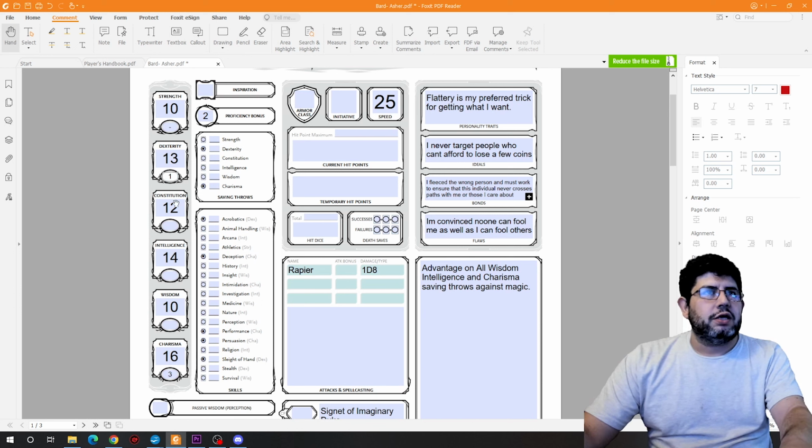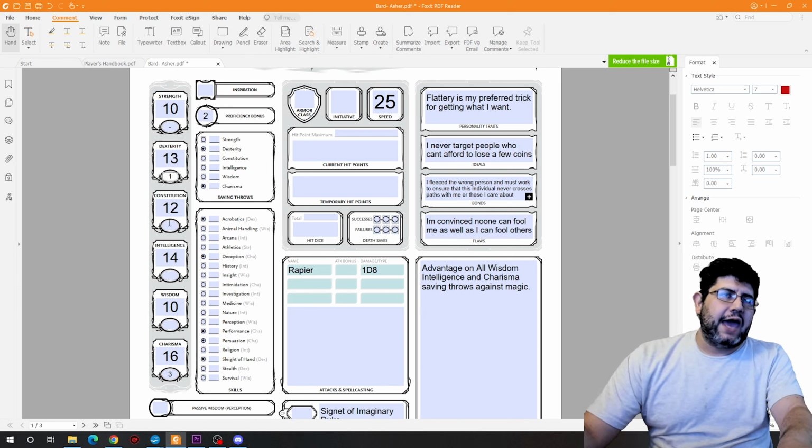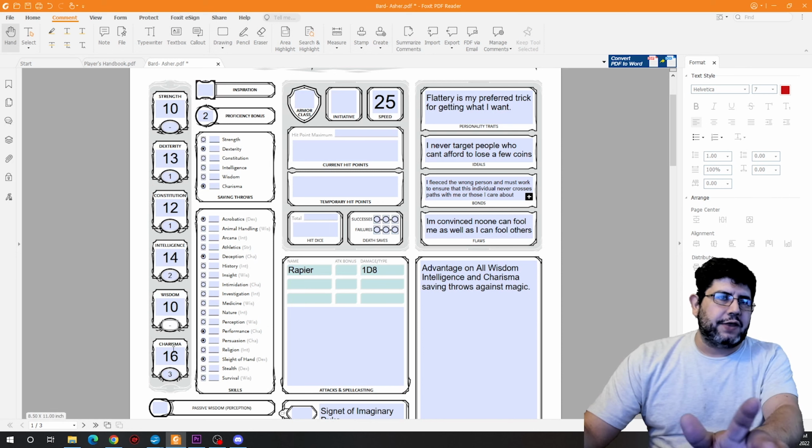It's a 1. This here is 12. Half it. That's a 6 minus 5. It's a 1. So this 14 halved is 7 minus 5 is 2. This 10 halved is 5 minus 5 is nothing. And then we already figured out the charisma bonus.